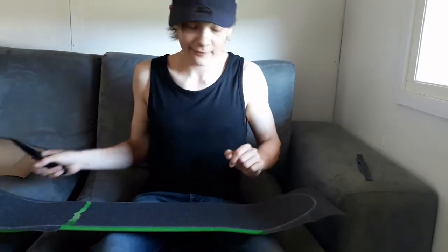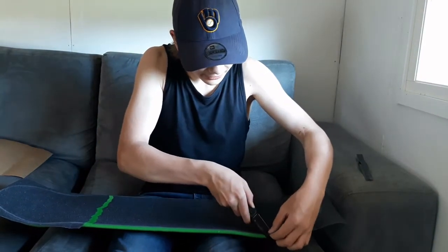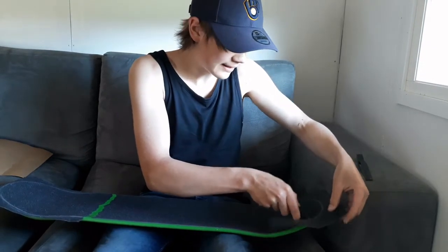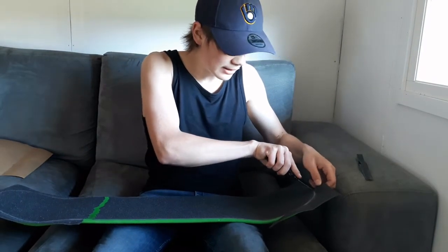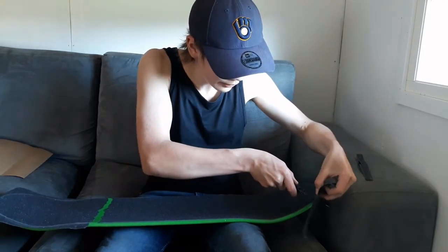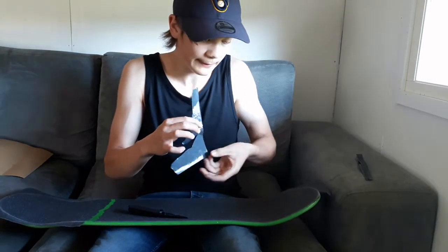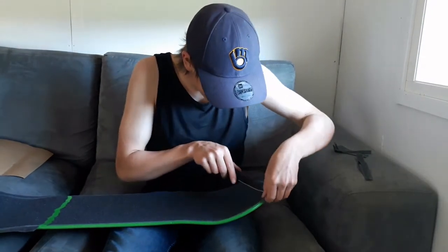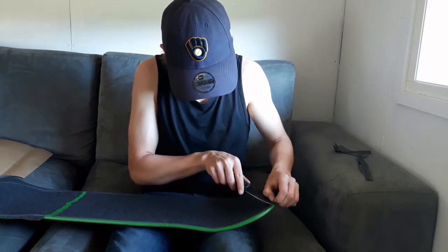Not gonna put a trick tip out of those in a long time. Tre flips, I learned them maybe like 2 weeks ago consistently, and I am not gonna put a trick tip out of those either yet, because I don't have them that good that it would be anything of value. I mean, of course I could describe to you how I do the trick, but I messed up my clip. I'll try to save it.